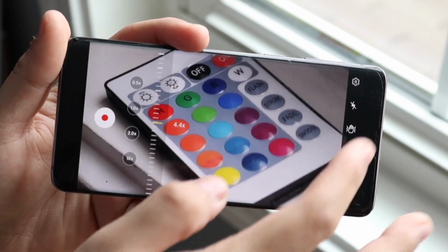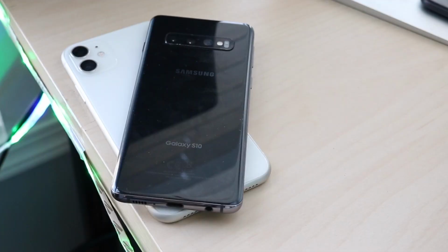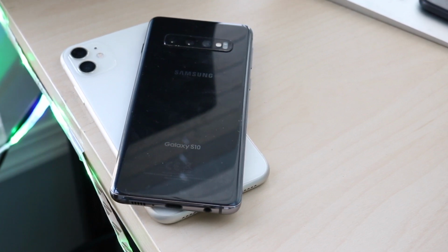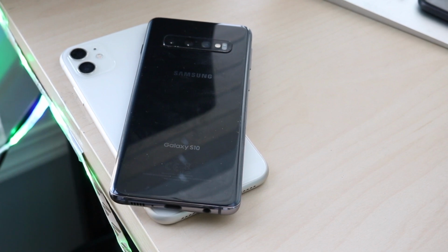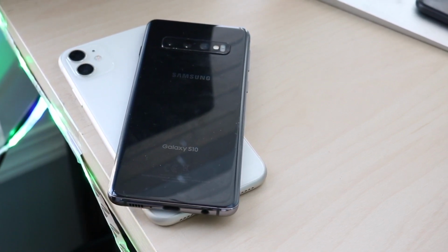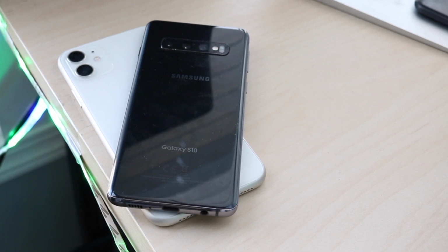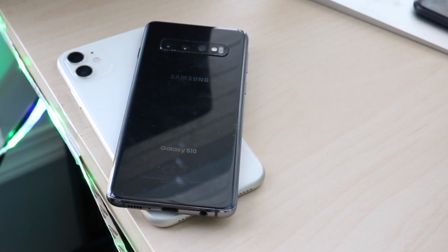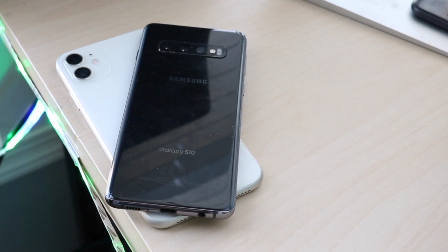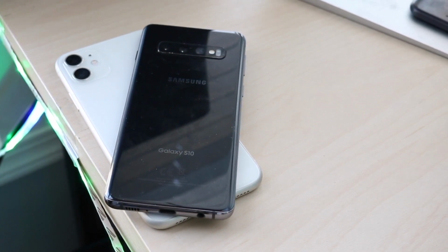Now ending it off with the battery life, the Samsung Galaxy S10 has a 3400 mAh battery, the iPhone 11 has a 3110 mAh battery, and the Samsung Galaxy S10 has a very cool feature of reverse wireless charging where you can easily go charge a phone from it, without even having to think about it. You can charge an iPhone 11 from this phone, but not vice versa. And I think the iPhone 11 has a lot going for it as well. If you really want to do anything with it, it'll handle it. It's not a bad device at all in terms of that.